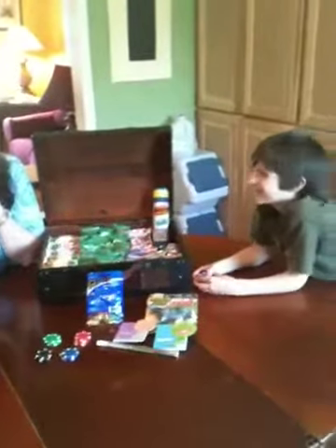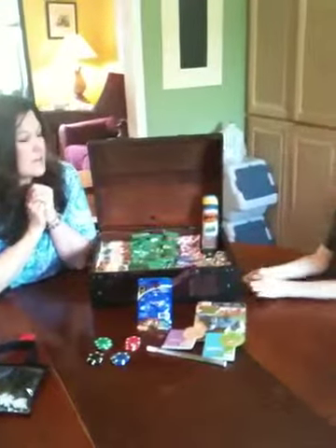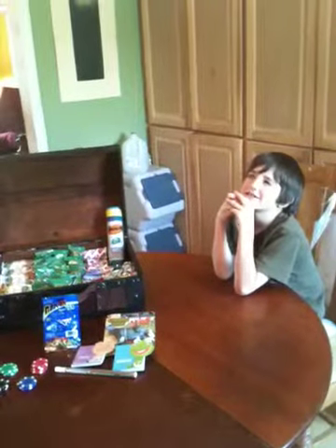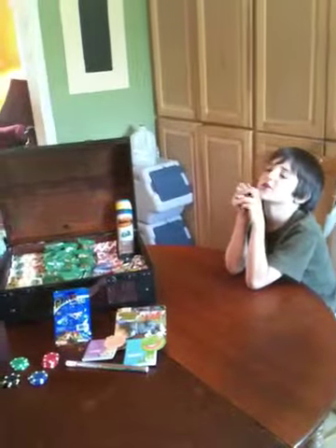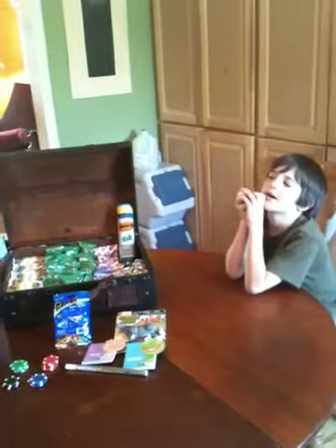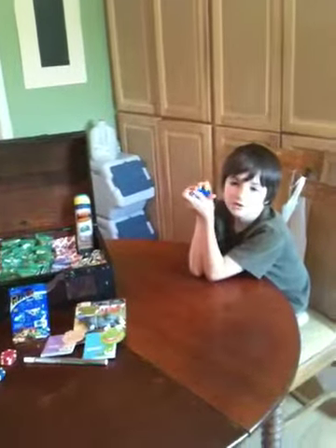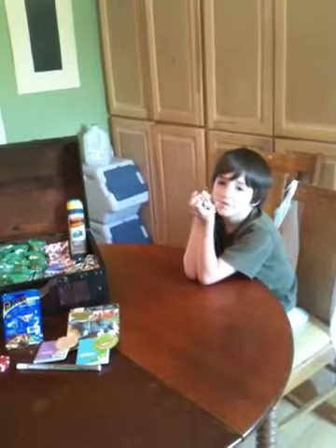How do you like the chip system, Aiden? Pretty good. What are some of the things that you earn chips for? Doing time for learning and rest, reading lessons, math, Explode the Code. And lately if we do the dishwasher and we do the whole thing we get three chips. If we do 60% we get two. If we do only 30% we only get one.